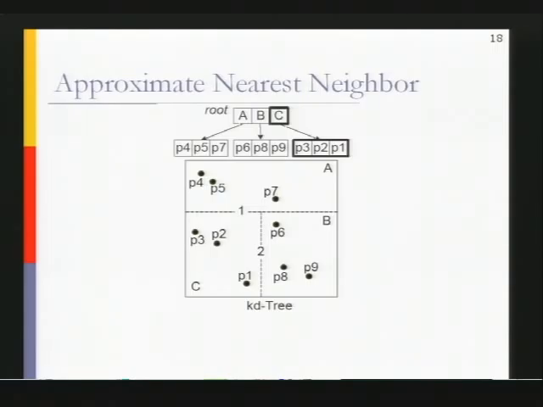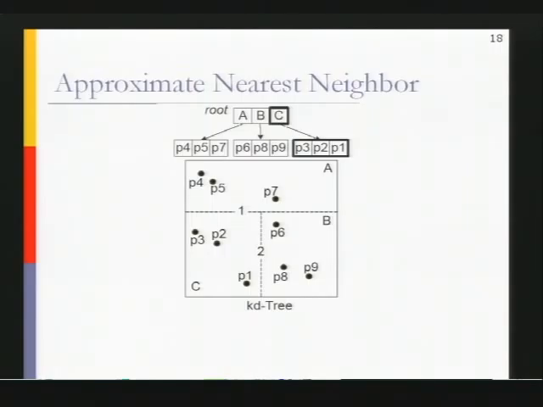Based on this data set of locations, we build a spatial index. This spatial index can be anything ranging from a KD tree, maybe a quad tree, or, well, a quad tree is unlikely, an R tree is more likely. With the following properties. In each leaf node, we must have at most square root of n elements, where n is the number of POIs. And the other condition is that the tree must have two levels. And it is easy to show that no matter what structure we use, we can achieve these conditions. For instance, here we have a KD tree.